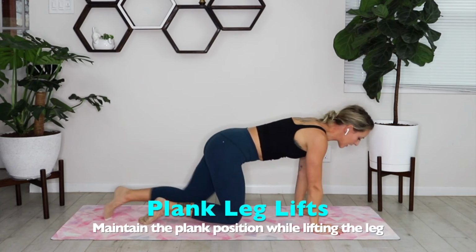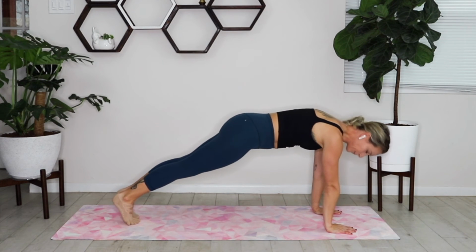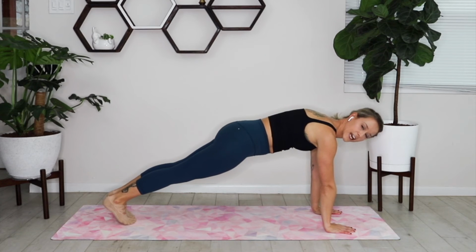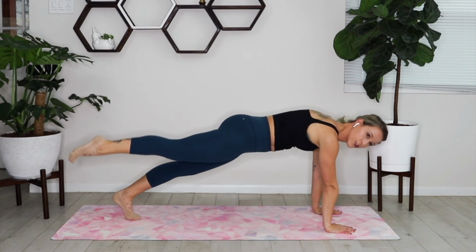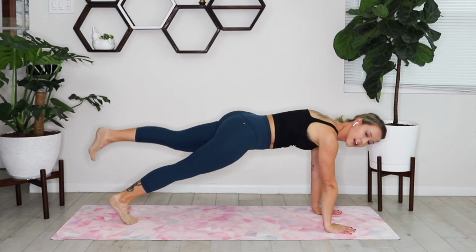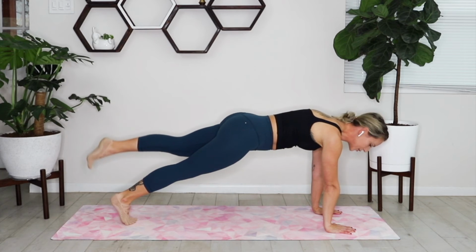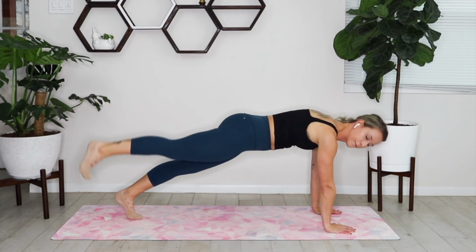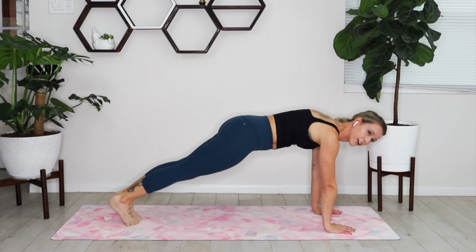I want you to start in that high hand plank, that position for push-ups. Hold your core nice and tight, one long line, shoulder stacks over the hand, point one toe, you're gonna extend and switch. So it should be small movements. I want you to focus on your plank first and foremost. No wiggle in the hips here.